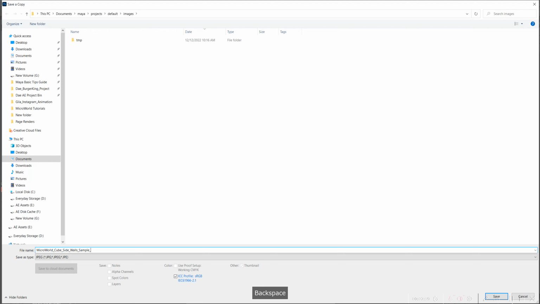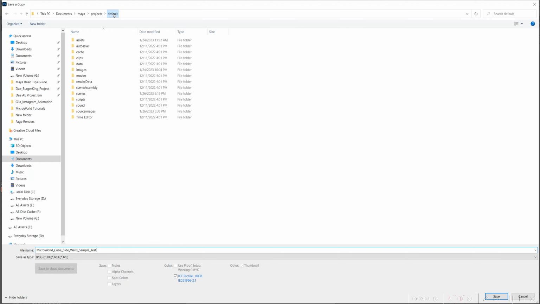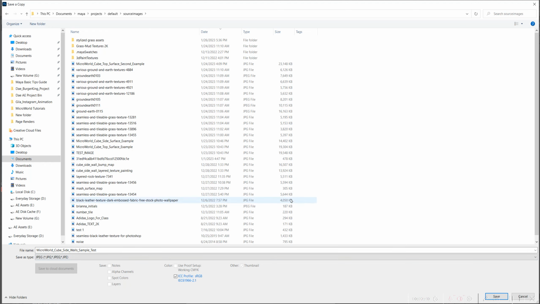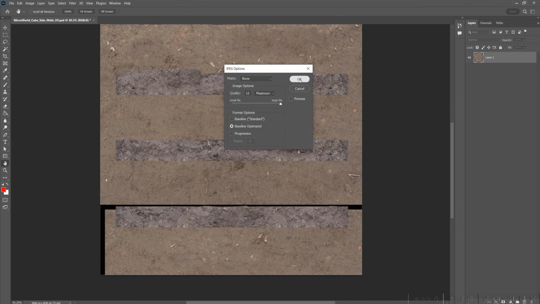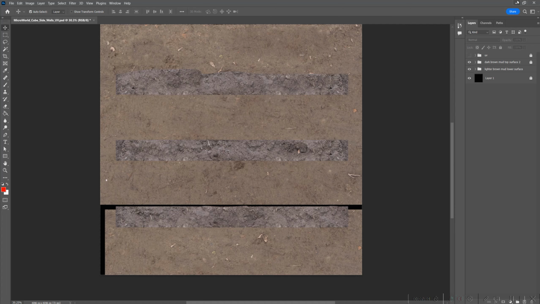Sample test. Oh, look at that. It wants to save it under images. Be careful as to where it's being saved. I thought I was gonna go to my source images, but it was sending me to images. So always gotta check. And hit enter. Okay. Alright.